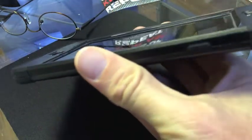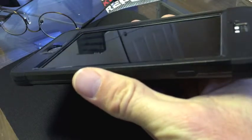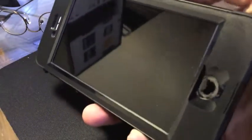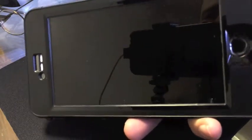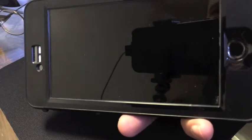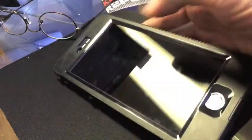It's pretty thin. It does make the phone bigger. You know, the iPhone 6 Plus is a big phone. This does make it a little bit bigger, but I bought this for the size, so I'm not super concerned that it makes it a little bit bigger. It fits in all my pockets. I'm a pretty big guy anyway. I'm 6'6" and have big hands, so this phone actually fits me and feels pretty normal to me.